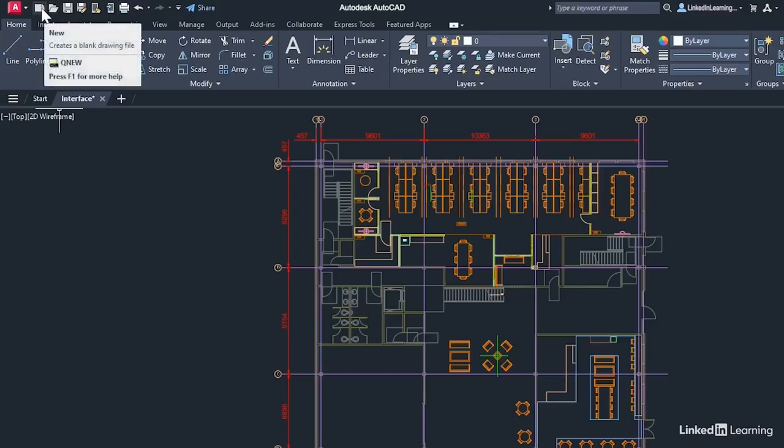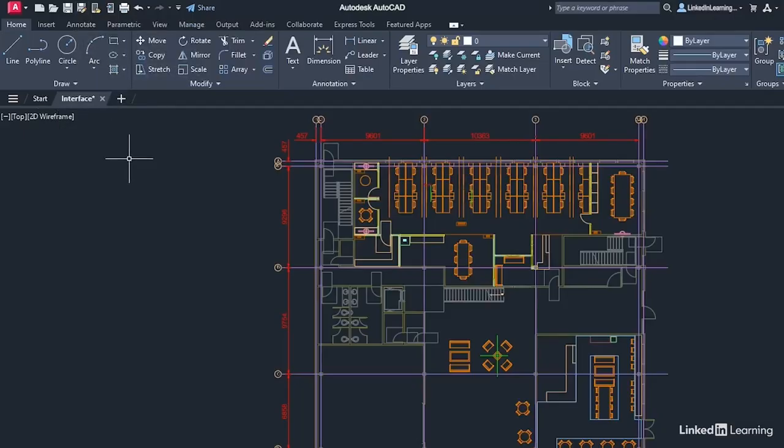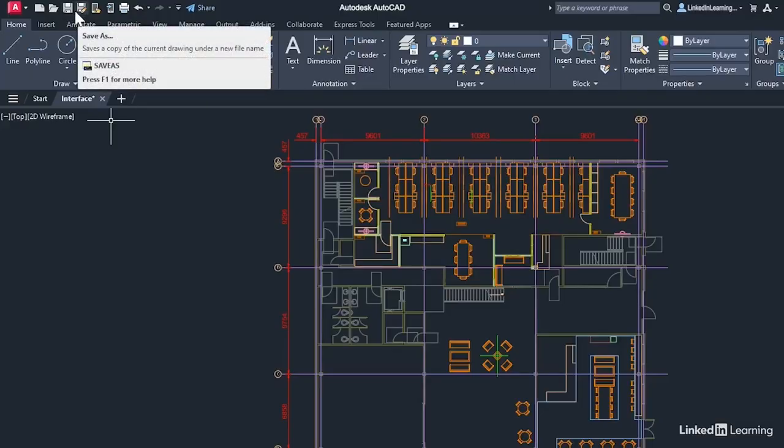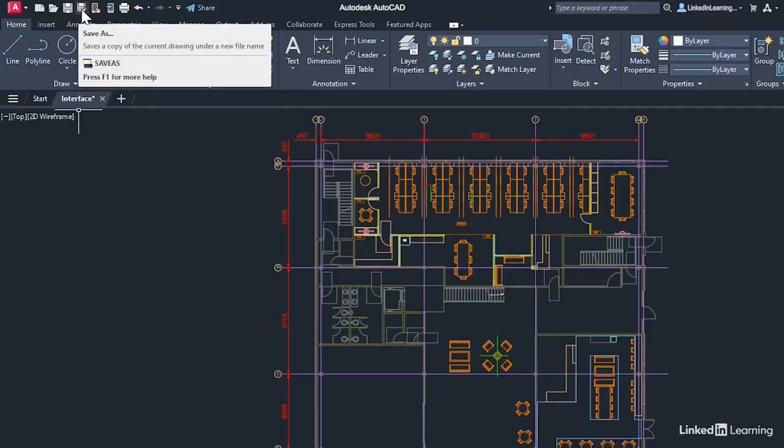So you'll notice here I can open up a new blank drawing file. I can open up an existing drawing file. I can save a current drawing, or I can save as with a different file name. Now, something that made me smile recently is save and save as still have the little 3.5-inch diskette icon, which is kind of null and void nowadays. A lot of the time we're saving to our machine, we're saving to devices, we're saving to the cloud. We don't save to disk anymore, but traditionally that little disk icon represents saving or save as for your files.